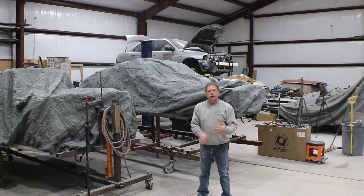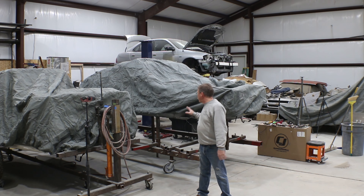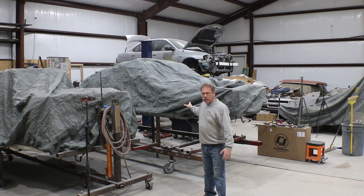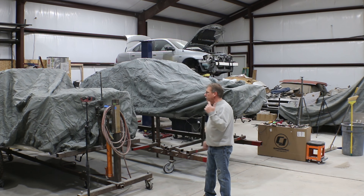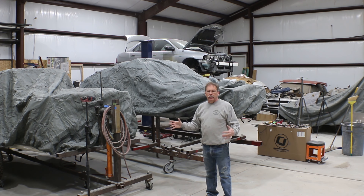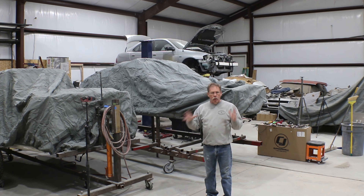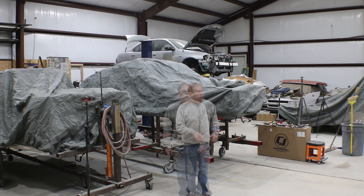Welcome back to Alice Kessler's Project Car TV. Today we're working on the 1970 Mustang for Dustin. We're going to get it pulled back out, get the cover off, and Robin's been making some efforts on here - got quite a bit of sheet metal out of the way. So the goal today is to get the rest of the sheet metal and frame rails, everything that needs to come off the car. I'm hoping to complete that today, and then from there we can put the new sheet metal on the car.